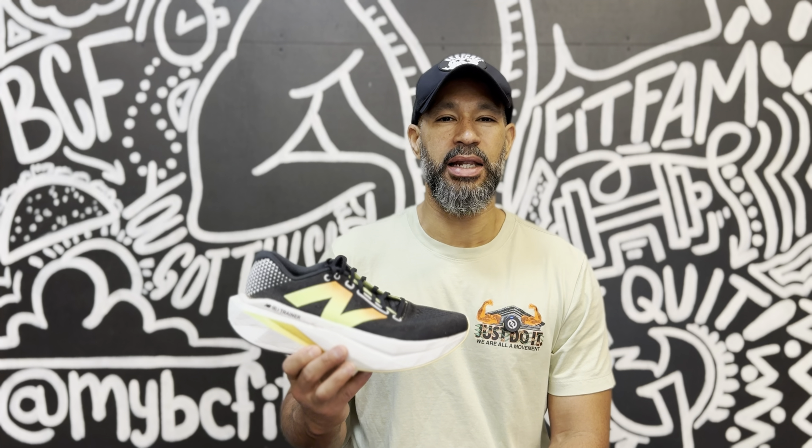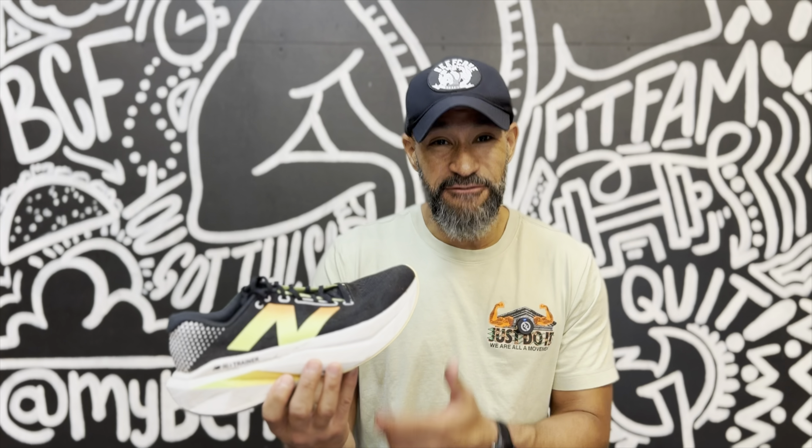For me, I wasn't a huge fan of the integration of the foam and the plate, just because that plate is so stiff. I did have a little bit of Achilles tightness and soreness — not as bad as the first version, but my Achilles was definitely a little tight and sore more than usual, which is something I don't want in a long run shoe. So I'm not super sold. I love the foam, but I think the plate for me is just a little too stiff.